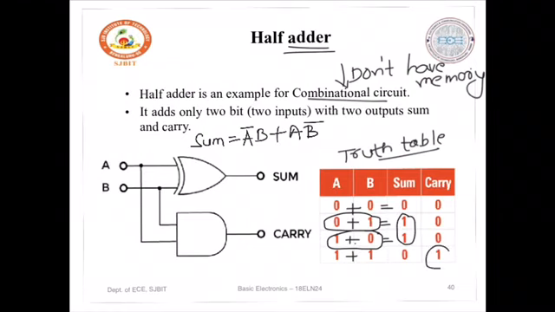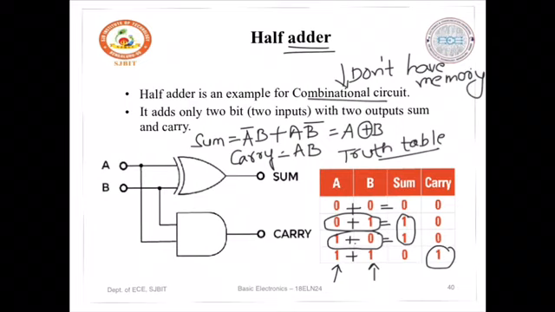What about carry? The carry is equal to 1 for the combination in which A is equal to 1 and B is equal to 1. So, how can I write the expression of carry now? Carry is equal to just AB. Only for this input combination, the output will be equal to 1. Based on this, we can write the circuit diagram, right? As you know, sum is equal to A bar B plus A B bar. This is the expression of the exclusive OR gate. So, by just using an exclusive OR gate, I can implement the sum expression. There are two inputs taken as A and B, and these two inputs are given to the exclusive OR gate.